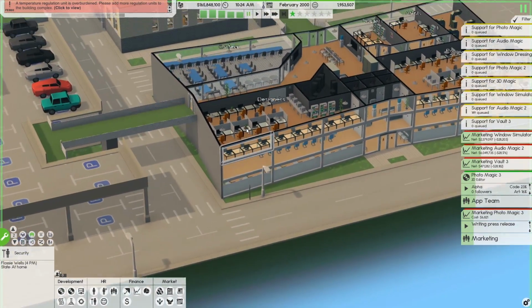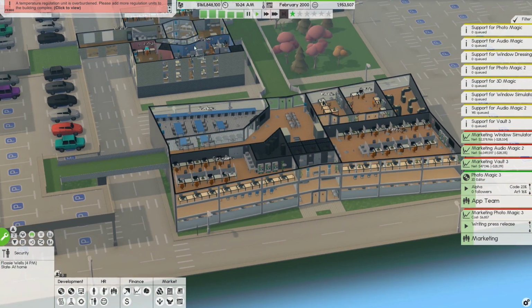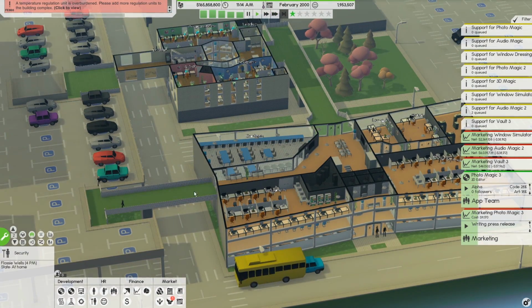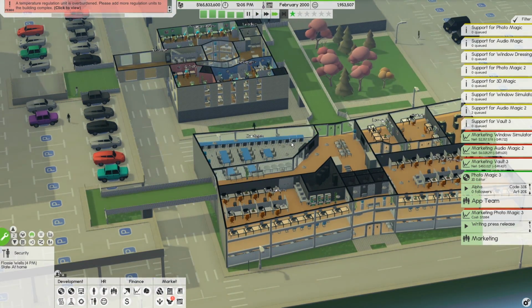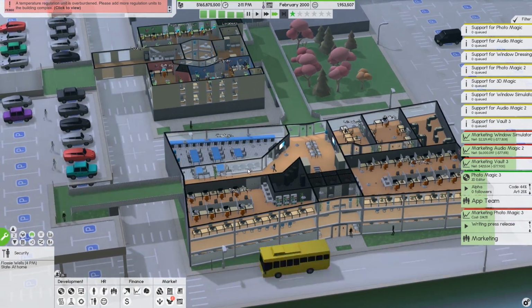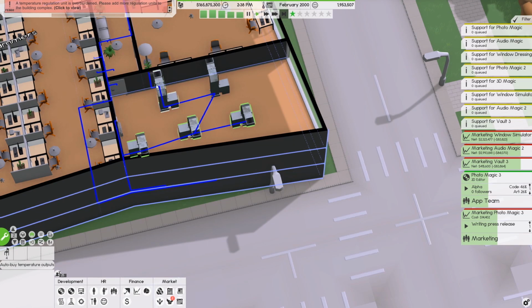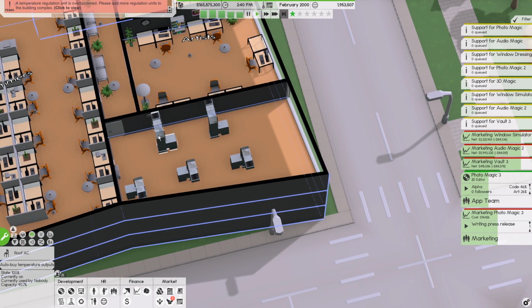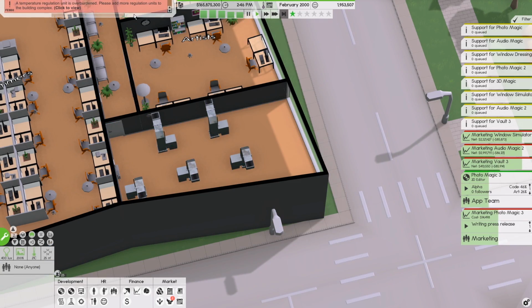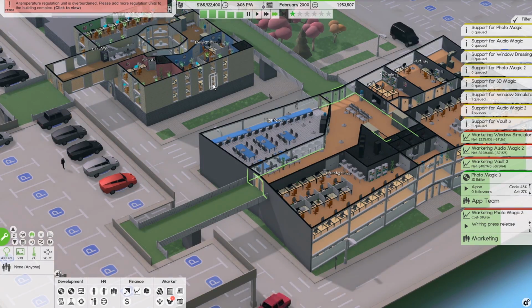What we'll do, I'm not going to assign this building yet, because they're all still in this building over here. Some people might actually, oh, they're walking through this building. That's pretty cool. I was saying some people might come over here and use computers if they're free, because they can. Also, this says there's a temperature unit overburden, but that's not even true. It's only selecting 4 of them, and if you click on them, you can see capacity is 90.7 on all of them. I think that's just an old one. I can't seem to get rid of it, but whatever. All right, so let's let that go.